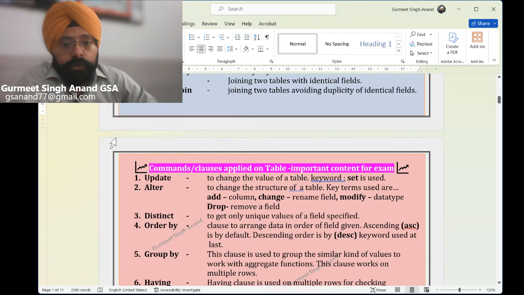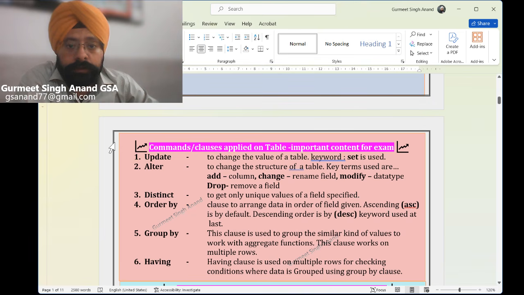After that, we talk about the clauses: order by clause, group by clause, and the use of having. When we compare it with where, where basically deals with a single record at a time, whereas when we have a group of records, we use having, and where we use to have the conditions in a query. The order by clause is used to arrange the data as per a particular field, either in ascending or descending order.